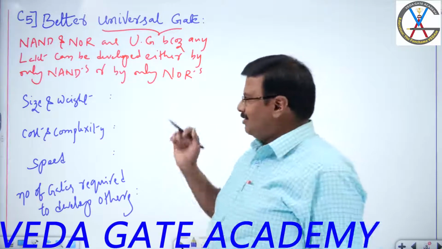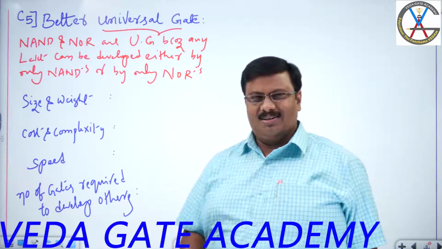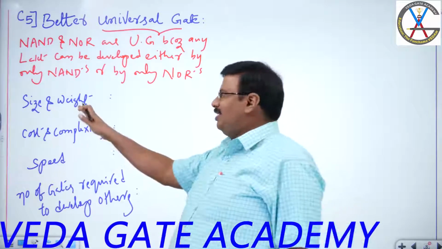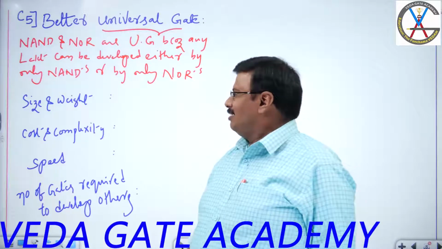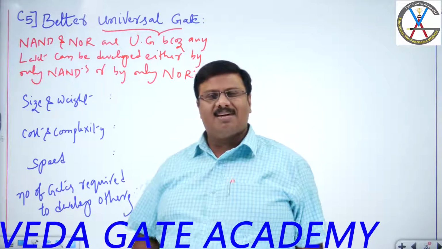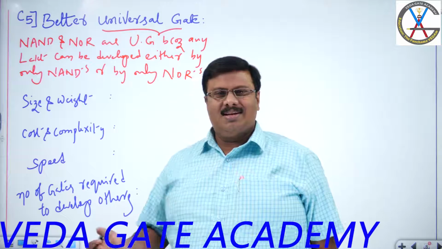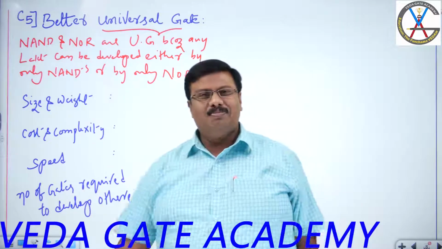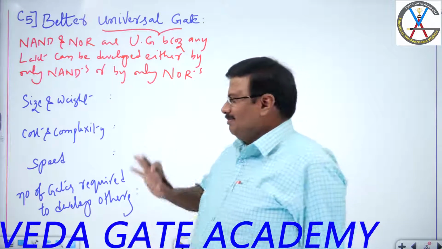When I raised these questions in one classroom, one student of your engineering community gave a very funny reply. When I asked who is better in size and weight, NAND or NOR, he said, sir, I never put them on a weighing machine to check the weight of NAND and NOR. When I asked cost and complexity, he said, sir, I did not go to the market to know the cost and complexity. When I asked about speed, he said, I did not travel on that. Thank God, funny replies.